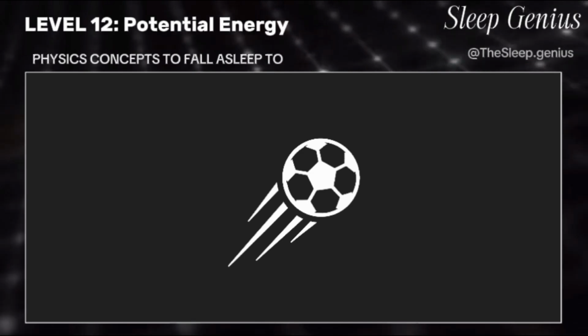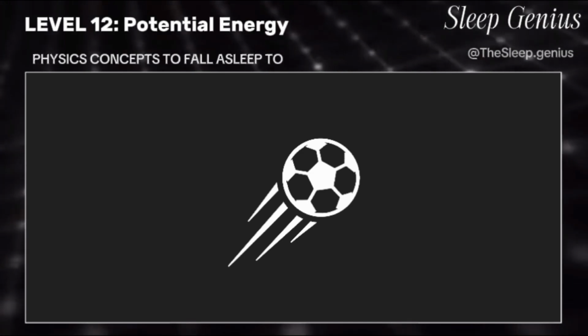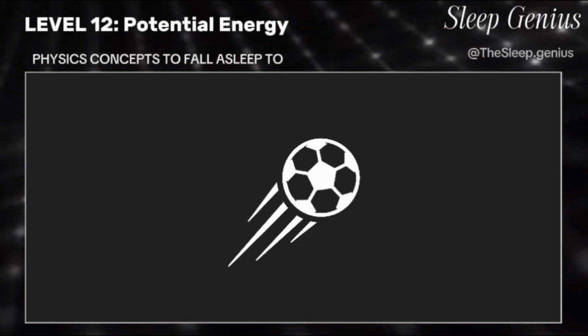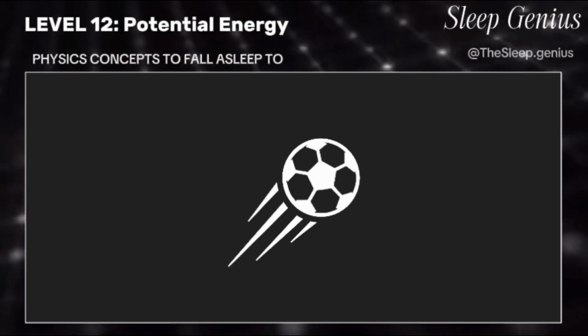A stretched spring or lifted book carries energy that can make things move when released. Water behind a dam, a drawn bow, or a raised swing all store energy that can perform actions. Potential energy depends on reference points, forces, and positions.